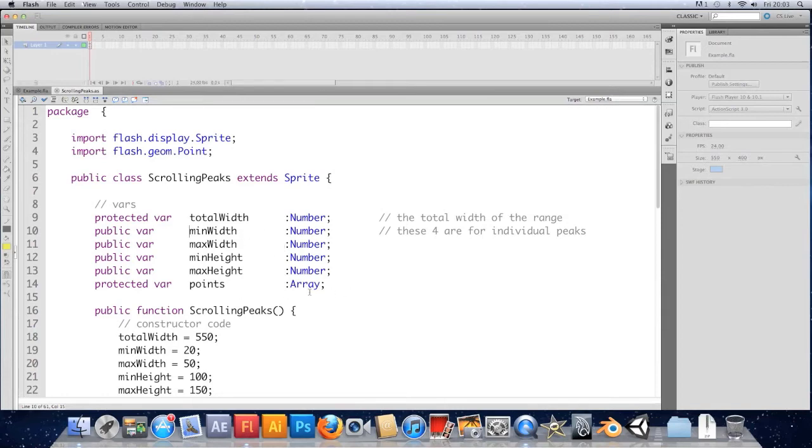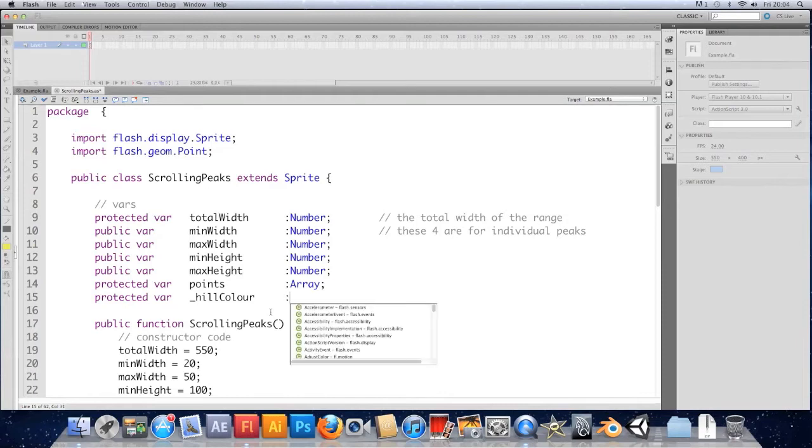However, if we use a get and a set function, we can do more than simply set the value, and we're going to do that now. We'll add a couple of variables in a specific way. So we're going to add a protected variable for the hill colour, and we're going to lead it with an underscore, and I'll explain a bit more about that in a while. So I'll have a variable called hill colour. I am English, so I'm going to spell it that way. You'll just have to deal with it. And that's going to be a uint, an unsigned integer.